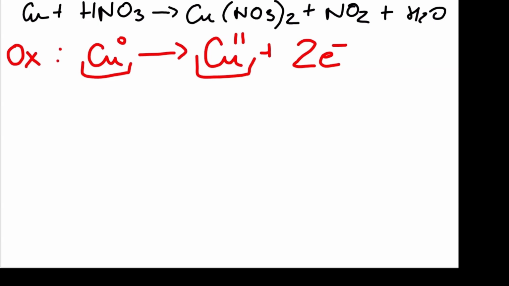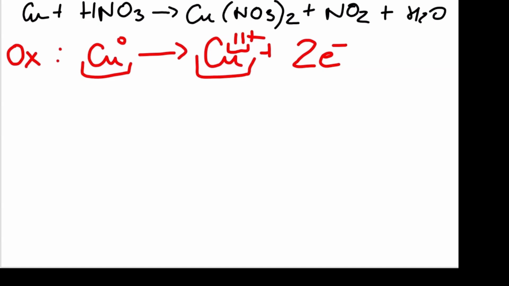Here, in this method, we do not write cations and anions. We only use oxidation states. So I write it in this form. So let's look once again at this example. Yes, from 0 to 2 plus, but it is a 2 plus oxidation state. It's not an ion. We do not treat it as an ion.